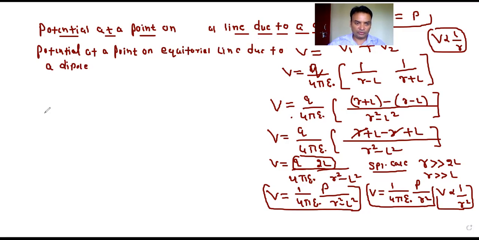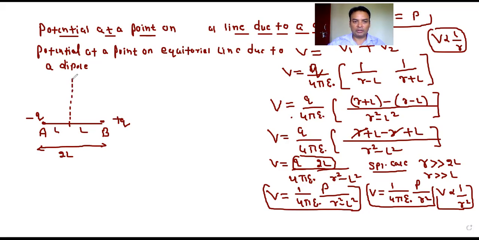So let me take a dipole, which is a system of two charges. One is positive, other is negative. So let me take minus Q charge at point A, and plus Q charge at point B. So now this is my dipole, and the length of the dipole is 2L. So let me take this center, and this length is L, and again this length is L. And from the center, I draw a perpendicular, and I choose a point P, which is at a distance R from the center of the dipole.